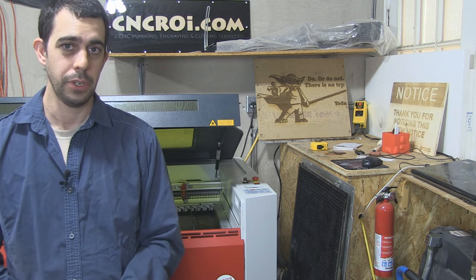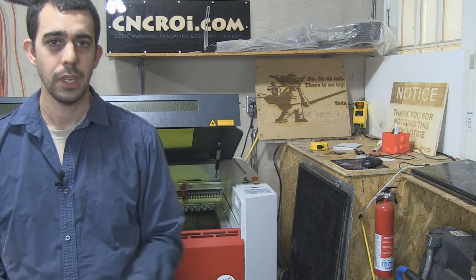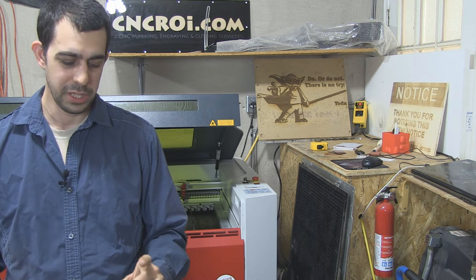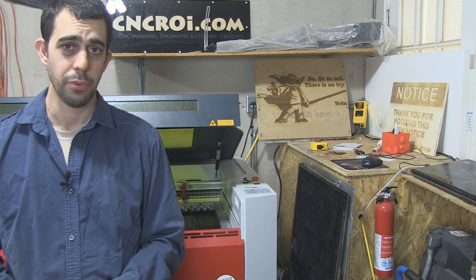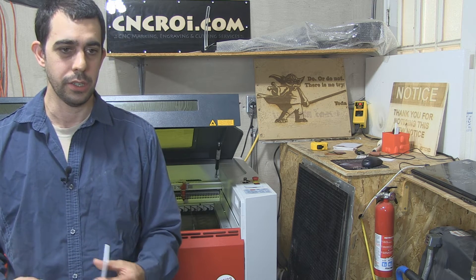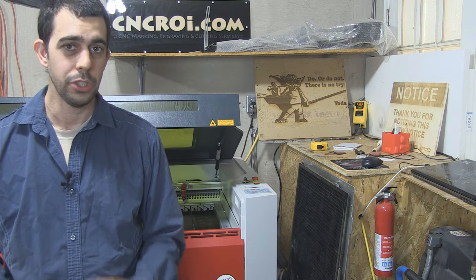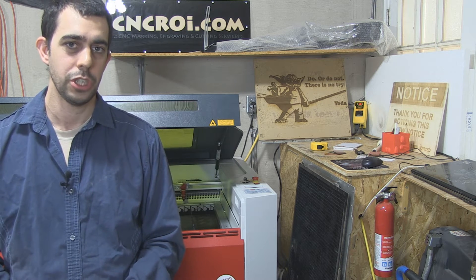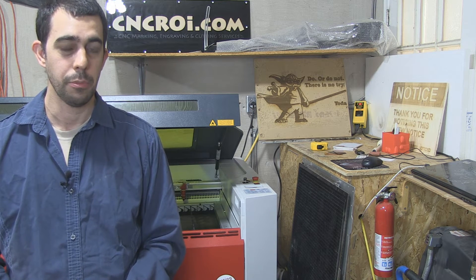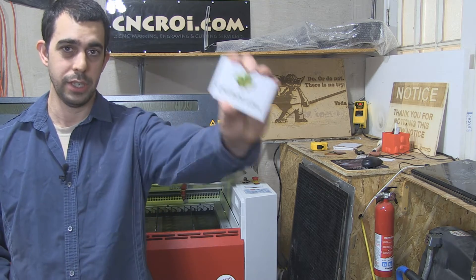When you run a laser shop and you do a lot of cutting of acrylic, you end up with a lot of blanks like this here and you don't really know what to do with them. They're all specific sizes — I just finished up a coaster project and I have 200 new acrylic blanks that were basically scrap from something we cut out. Very good material, but with a hot press machine I'm able to create an auxiliary source of revenue and promotions for my company and my customers by hot pressing it with any detail.